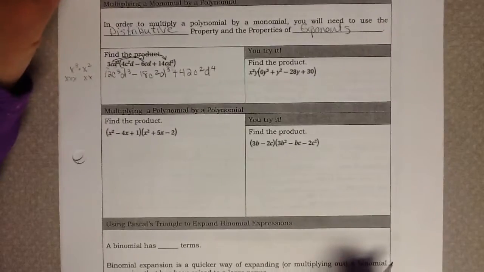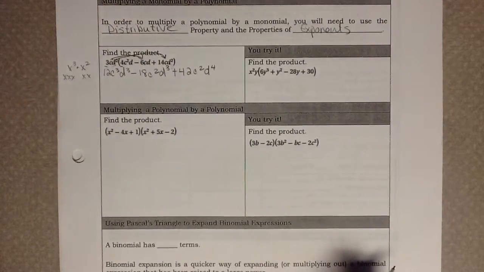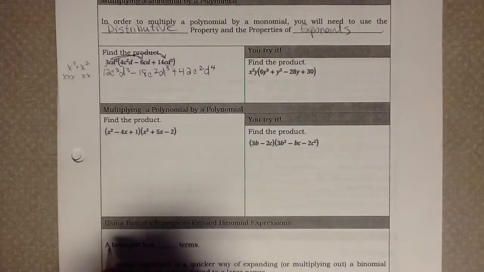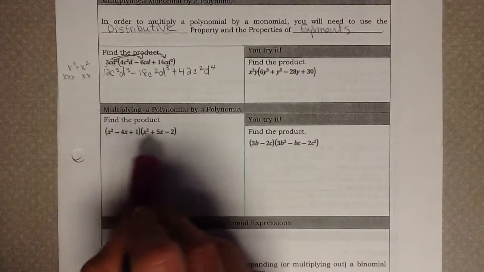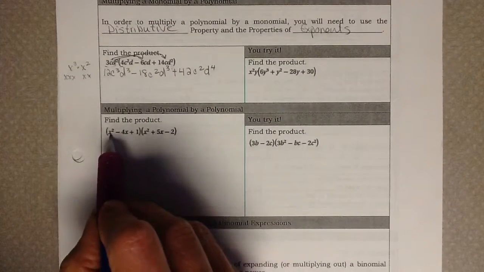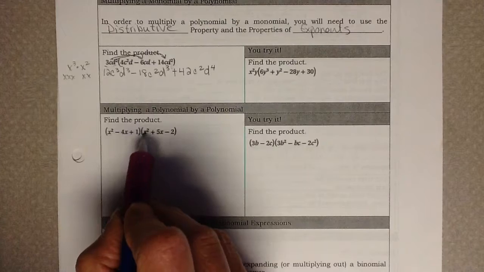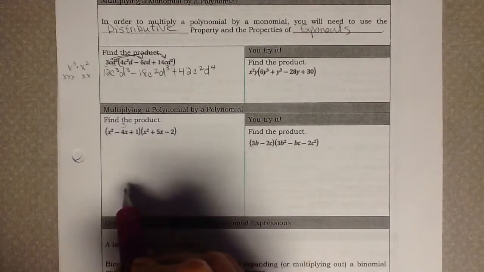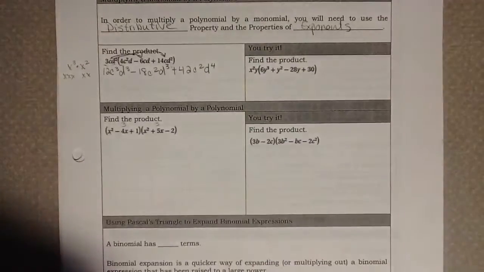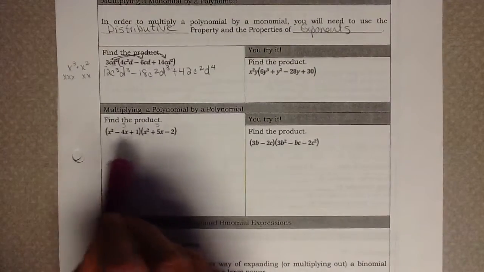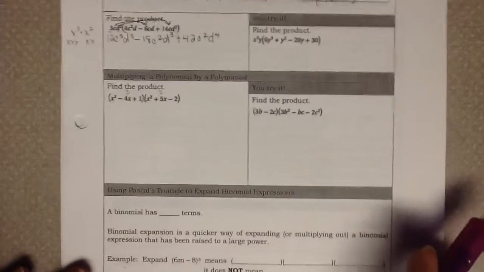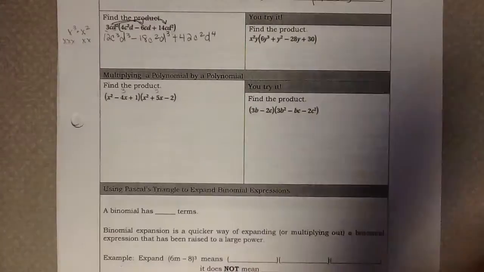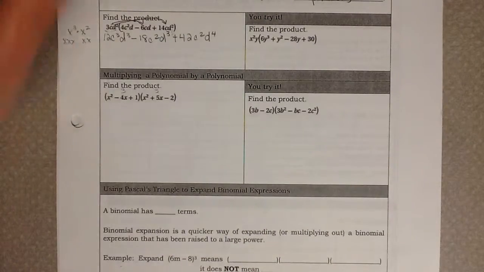Now we're going to multiply a polynomial by a polynomial. So anytime you multiply polynomials, every term in the first one has to be multiplied by every term in the second one. So what that means is if you have 3 terms in your first one, 3 terms in the second one, you multiply these two numbers and you should end up with 9 terms. So I would strongly recommend lining them up in columns as you go.